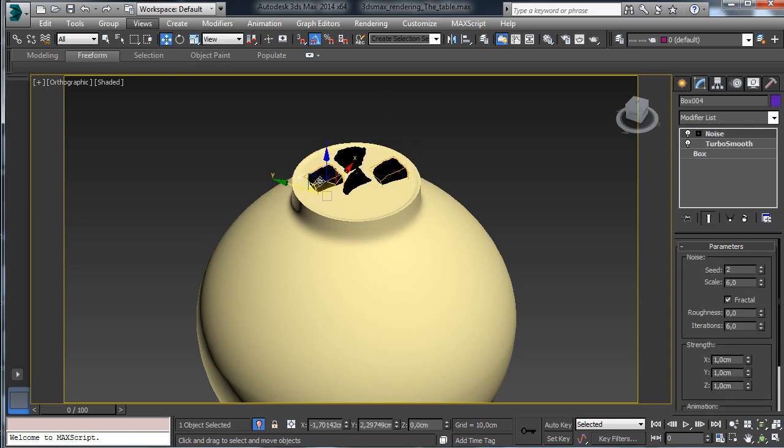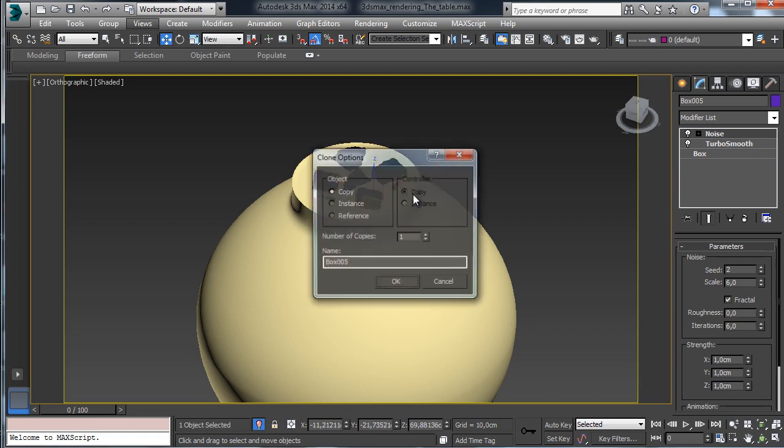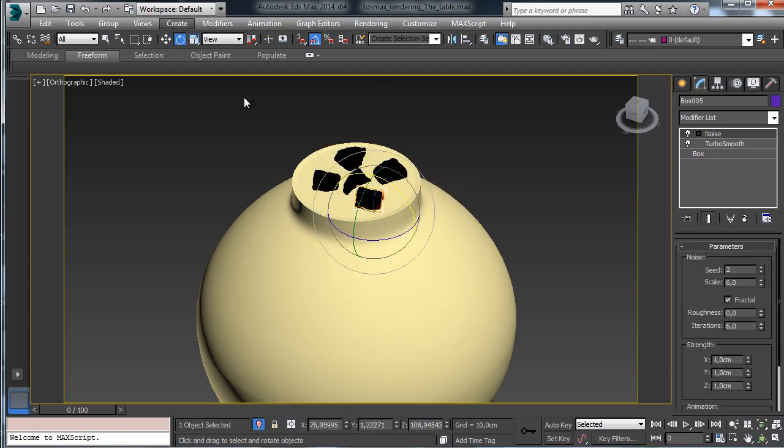Let's do the same with the other one, but this one will be rotated and it will be smaller and moved, and another one there, and this one with another seed. It's just a piece out.